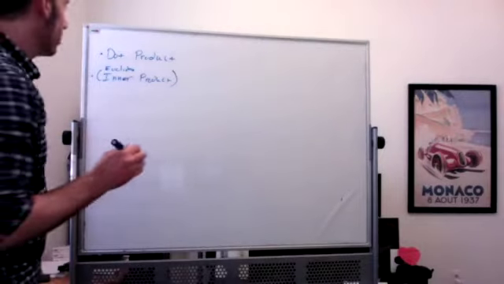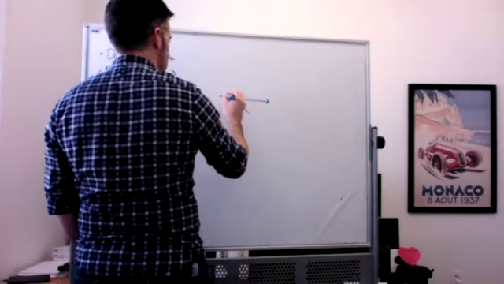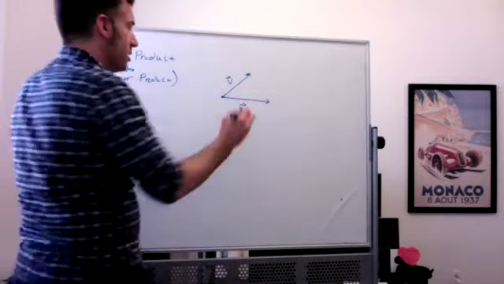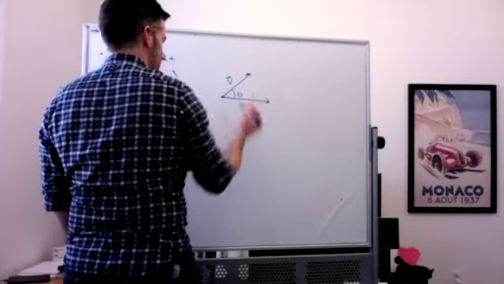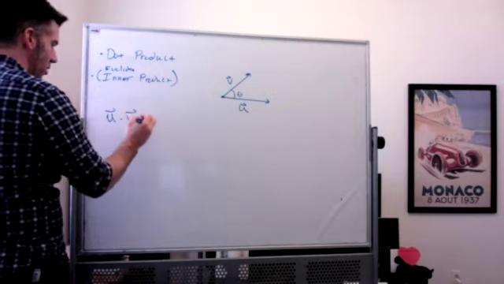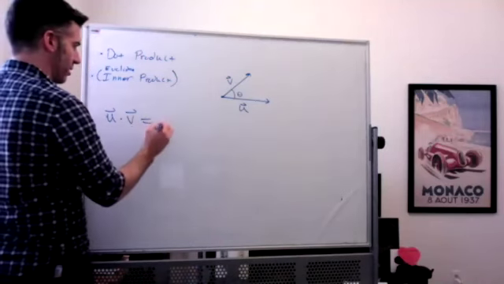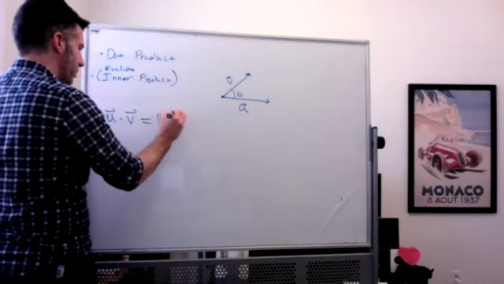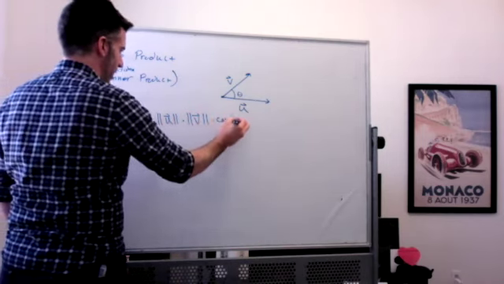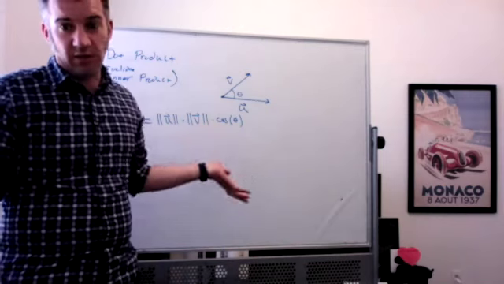So the dot product, if you've got two vectors, u and v, which have nothing in common necessarily, and there's an angle between them, then u dotted with v, one way to calculate it, the less intuitive way, or maybe the less easy way to calculate it, is to find the magnitude of u multiplied by the magnitude of v multiplied by cosine of the angle between them. And you might be thinking, well, okay, that's interesting, but so what so far?